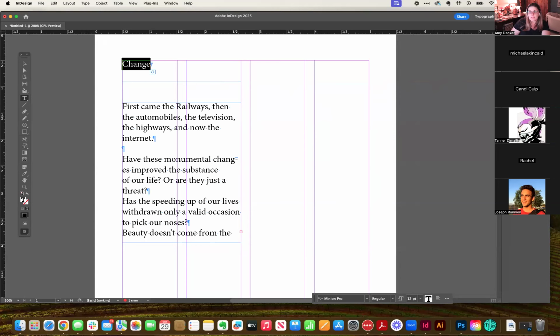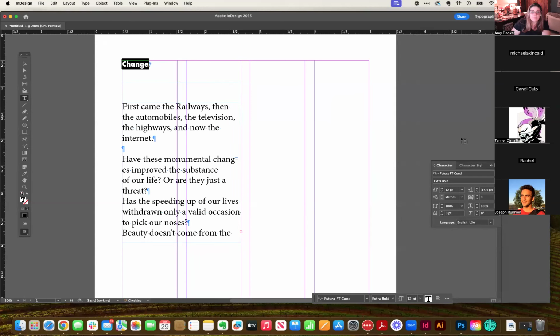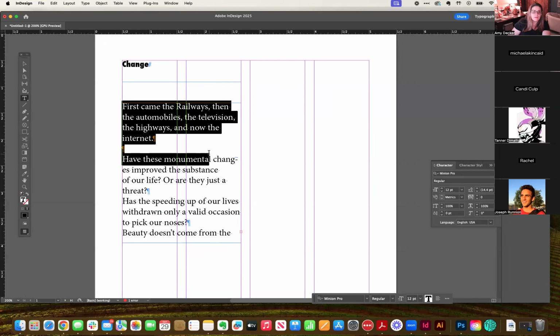So what we're going to do is go ahead and open up our character palette. He's using Futura PT Extra Bold as a headline, and so I'm going to do the same because I have that one loaded on my computer. I'm just going to choose some of the typefaces I know I have loaded.